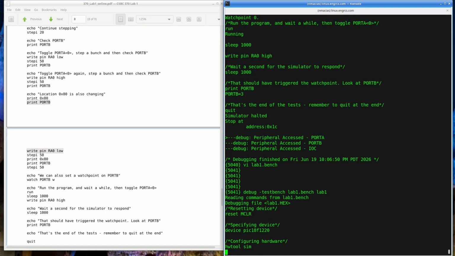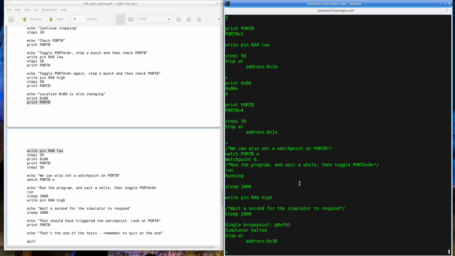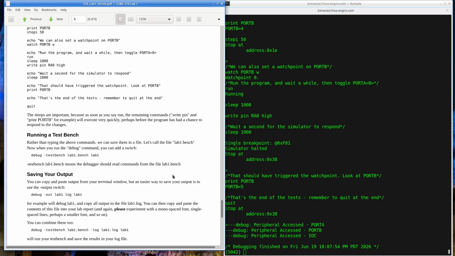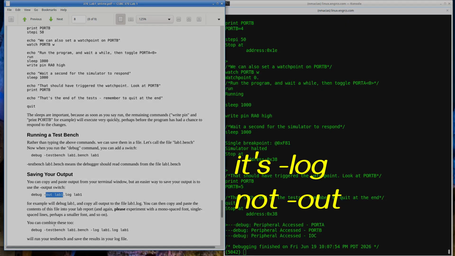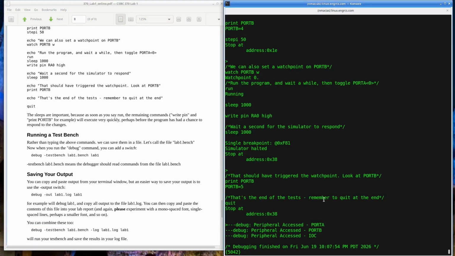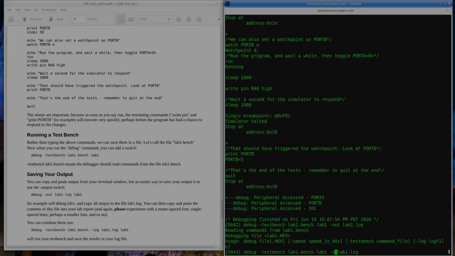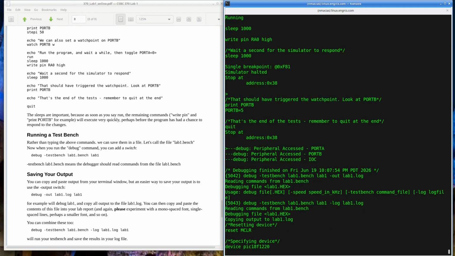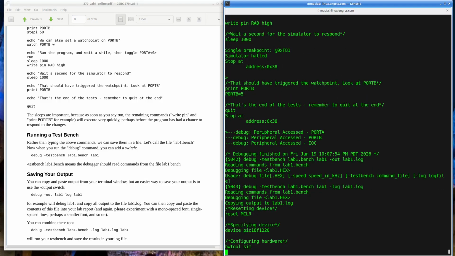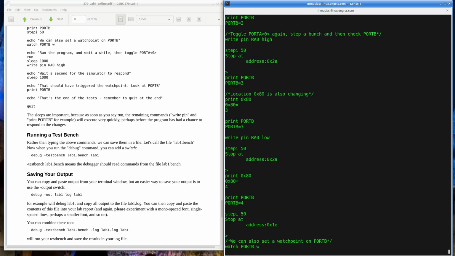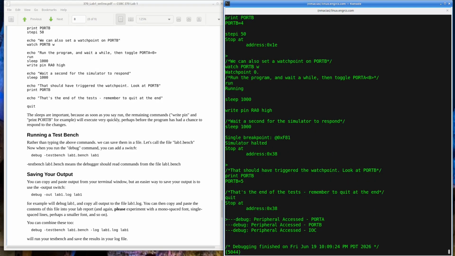But it's still a lot of output to take in. So I want to save this output. And we can do that by using this -out switch. So if I do that, and I combine it with the -testbench, I can put all of this into an output file. I can do this in any order I want, so I'm going to say -out lab1.log. And it'll still show me all of the output on here, but when I'm done, I'll have a new file called lab1.log that'll have a copy of all of this output.